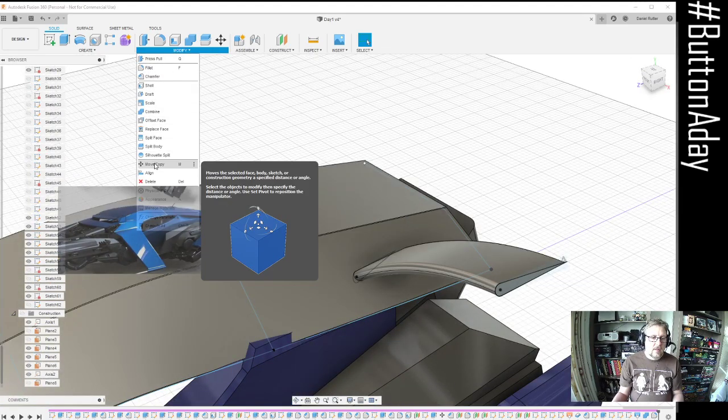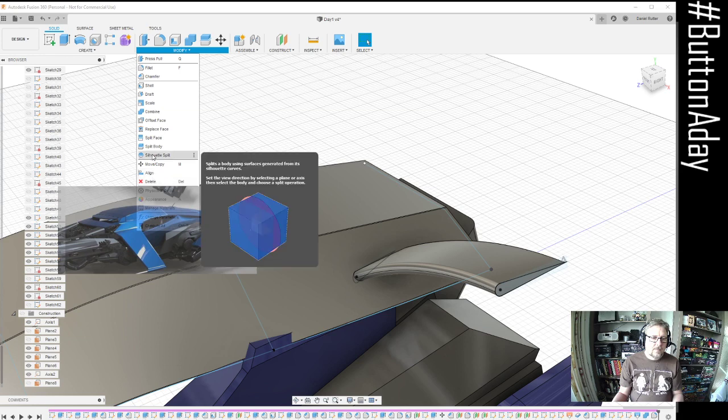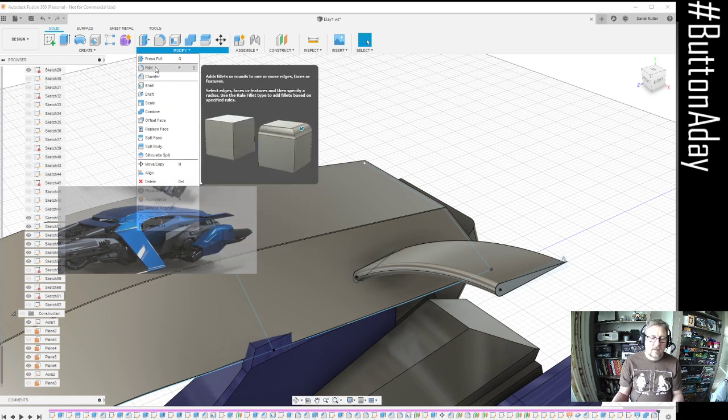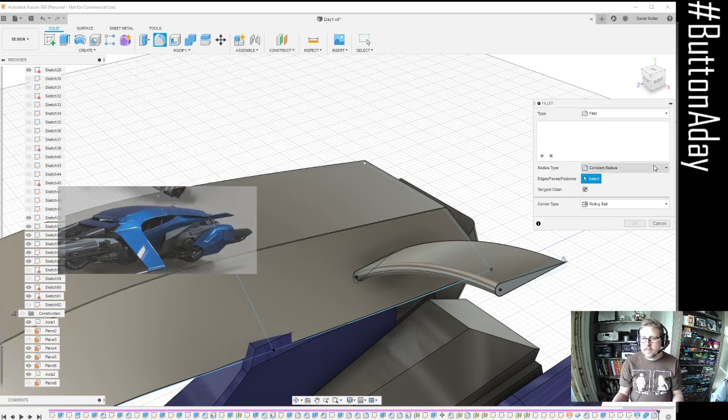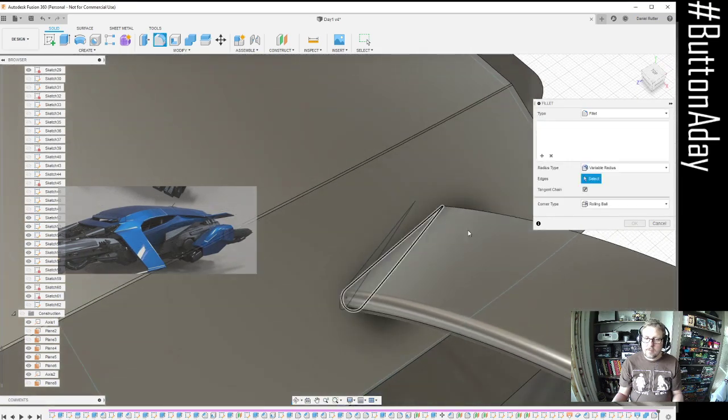Okay, let's have a little look. What have we got down here? Let's go back to our fillets. Different types. So we can do a variable radius fillet. Let's give that a go. And let's turn off our tangent chain at the moment.